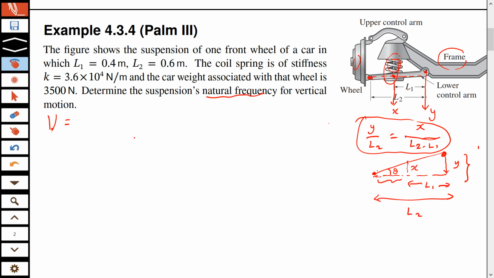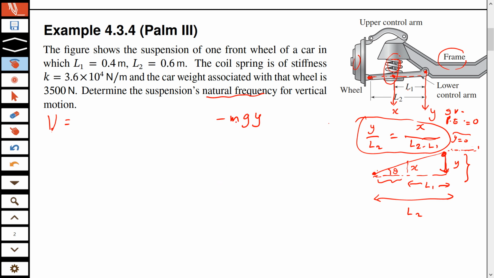So we also need a reference. Let's say this is our reference. The reference means that when we are at y equal to 0, we can take our potential energy from the gravitational potential energy to be zero there as well. So which means that if it comes down, the potential energy will be minus mgy. Okay. Now what is m?